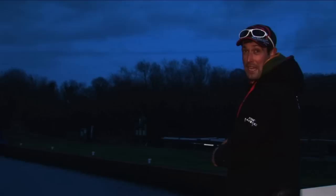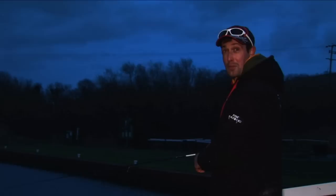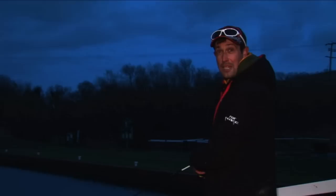With the light fading, I think that's gonna be the last cast of the day here on the Kennet and Avon Canal. We've gone through the basics that you need to go out there and try drop shotting. You've seen a few fish get caught along the way, and we had a lot of excitement at the end of the day when that small jack got grabbed by a big pike. Hopefully you can put these tips to good use to go out there and try this highly productive method for yourself.